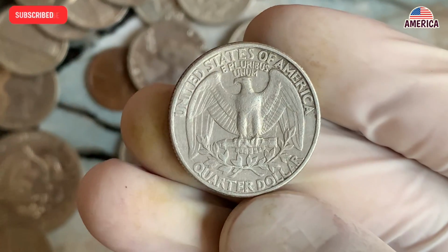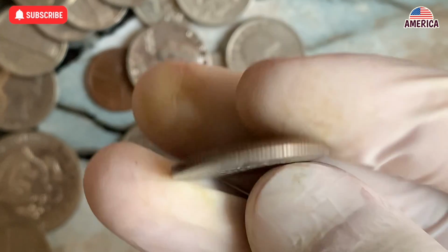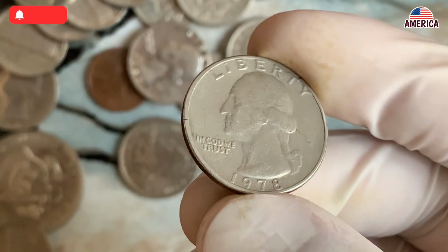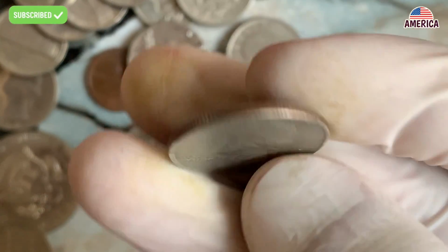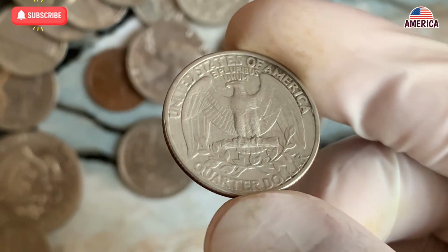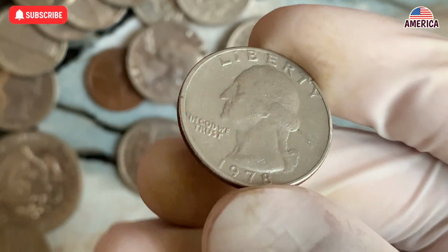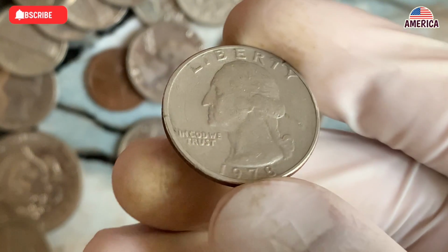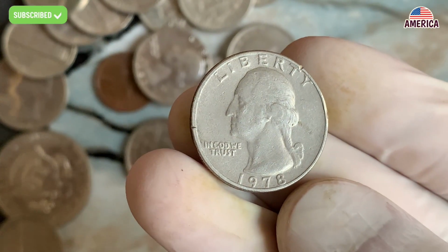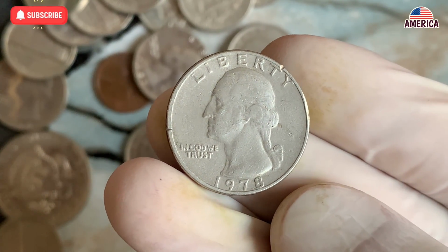One collector, sifting through rolls purchased from a bank box, discovered a Philadelphia quarter lacking nearly 15% of its rim, what turned out to be a clipped planchet. After sending it to a grading service, he learned it was one of fewer than 20 clips known in mint state, a revelation that transformed his weekend hobby into a serious pursuit. Another enthusiast recalls finding a double rim reverse under the glare of a desk lamp, an almost imperceptible feature that sparked months of research and led to trades with specialists worldwide.